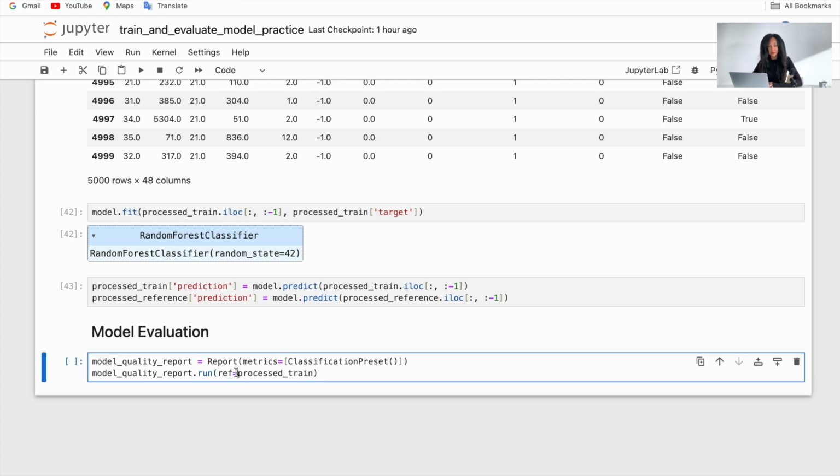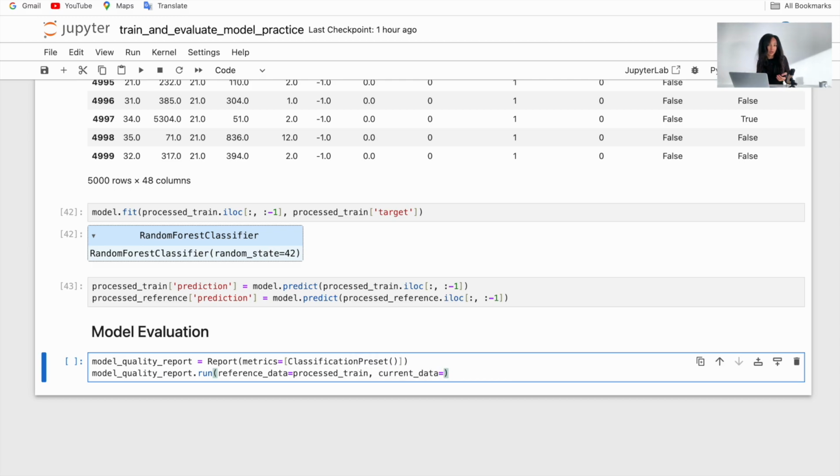Here we need to specify reference and current data. So the reference data would be the training data in our case, just because we need to assess quality on the training data set anyway, right? And as the current data, we're going to use the future reference data set.